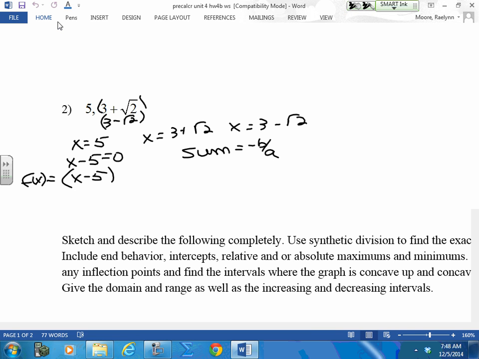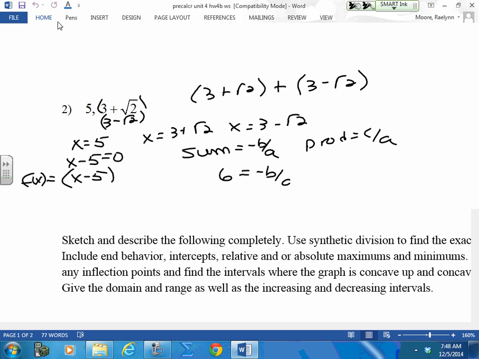Sum of the roots and product of the roots. Again, put it in your calculator. Let your calculator do this if you struggle. Put it like this, with parentheses plus, and hit enter. It's going to add the 3's, 6. Remember, we let a equal 1. So therefore, what's b? Negative 6.